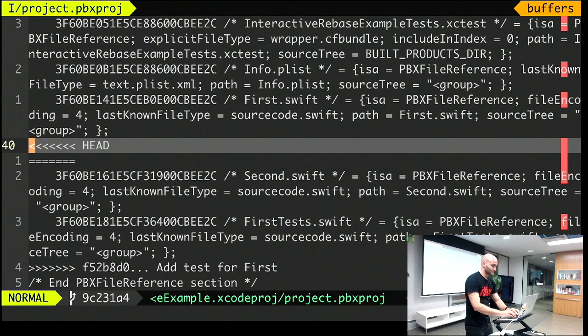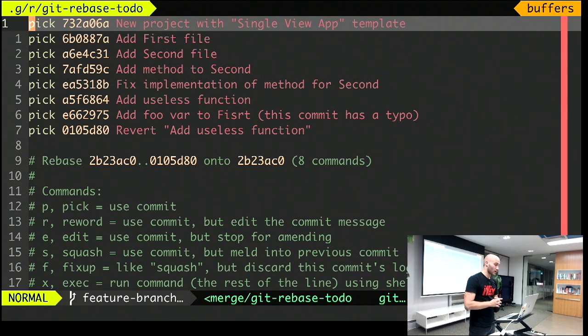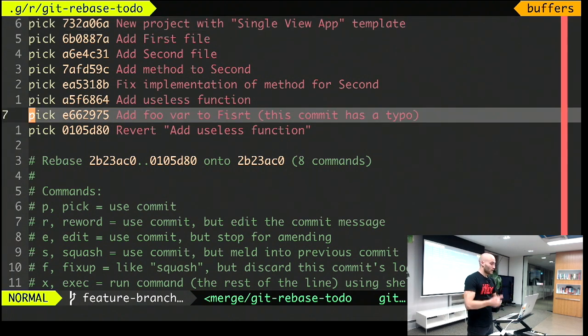There's another one. Same issue. And I'll show you two cool tricks. This add foo var to the first file is actually a commit that deserves to stay by itself, right? Because it's a new feature that we're adding to this class that we have. But the commit message has a typo.